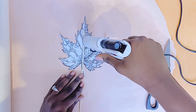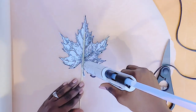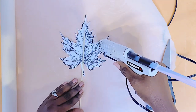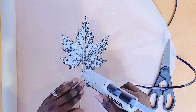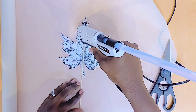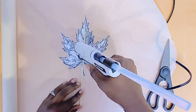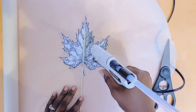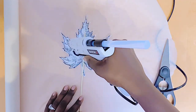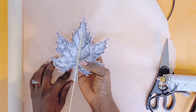A quick disclaimer: this by no means compares to Wayfair's set of three gold leaf sculptures. This is just me showing you budget-friendly alternatives for getting a similar look, especially for students looking to glam up their room or hostel. You can also do this as an exciting craft with kids, or if you're just frugal and don't want to spend $75 on a leaf sculpture. For me, I enjoy doing this for fun.